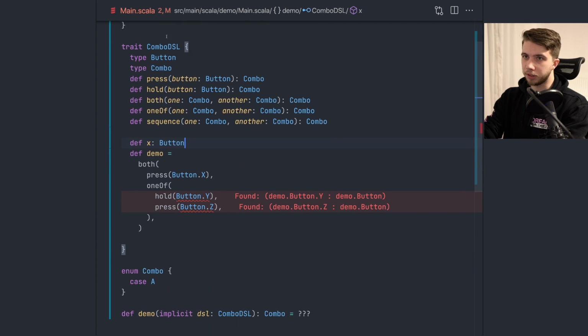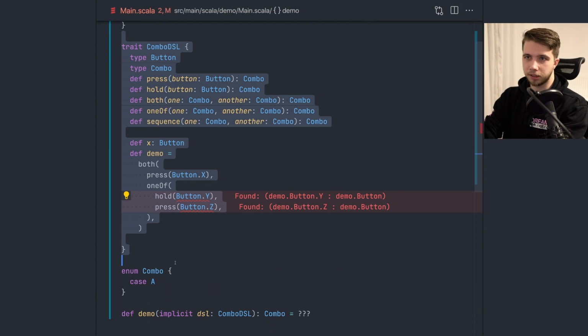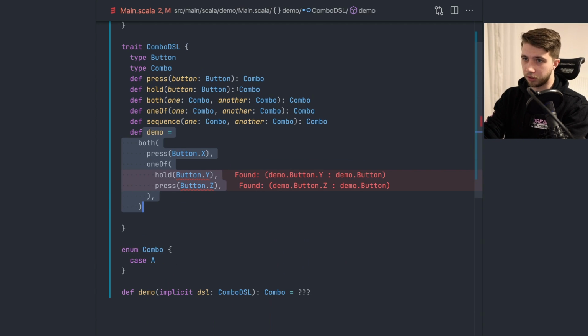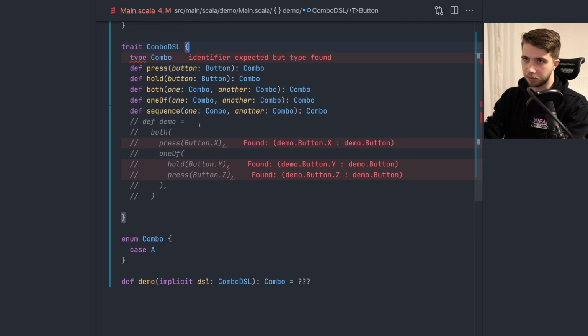And an upside of this is that you can implement a DSL like this for multiple types. In the same application, you can actually have multiple instances of this. So we are now sort of in the tagless final territory. I don't want to get into that today. Just saying it's an option. You can very well do that. So let's get back.